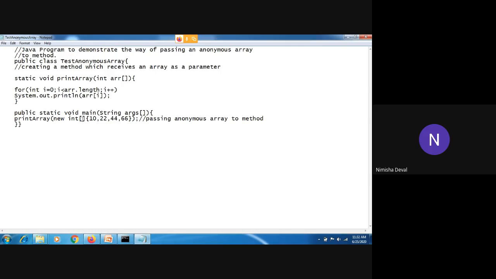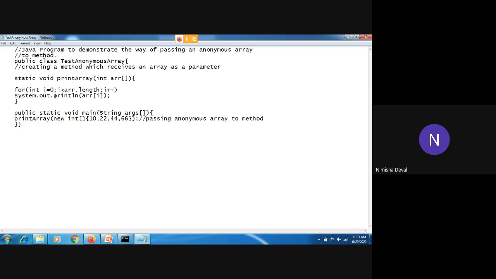You can take values from the user also by using input, with the help of that package, no problem. We will cover that part after this one, how to take values of an array from the user. Now see, a total of 4 values I have provided here. Those values are stored in this array, and again that array goes to the method print array and then it will print it. Okay, this is the process.